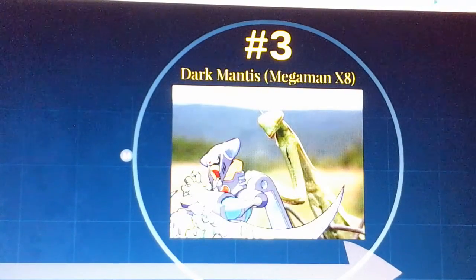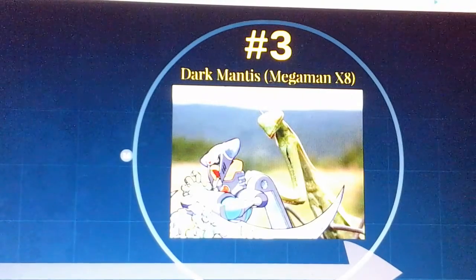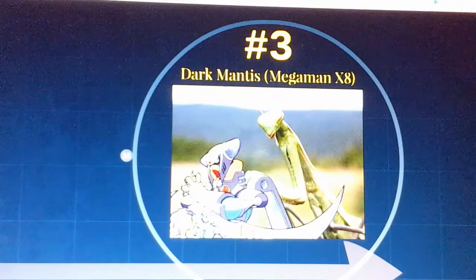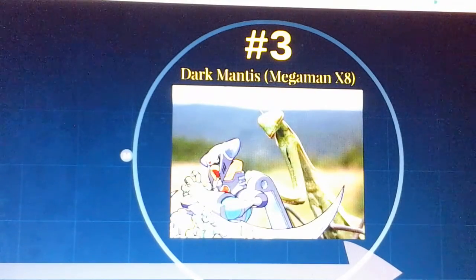Now, what's really cool about Dark Mantis' stage is that you can actually use the power generator you got from Gigabolt Man-O-War to light up the dark areas, but if you're into Solid Snake, you can actually go for some really awesome stealth sections. The fight is really hard, but in a good way as well.